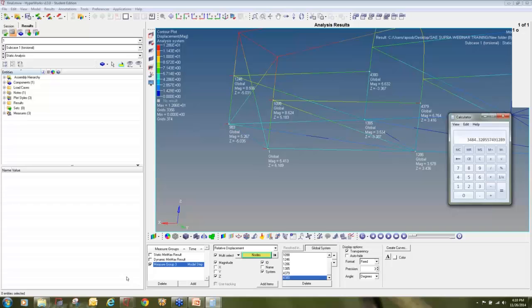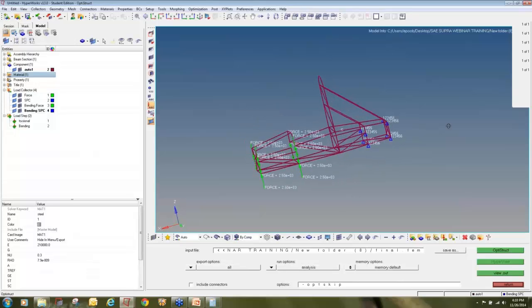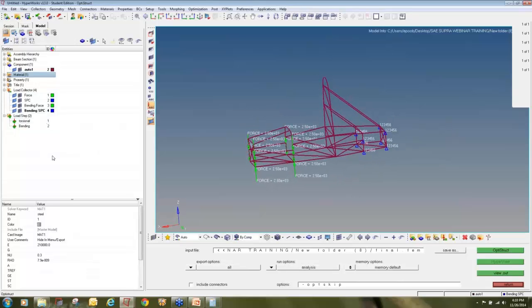So you can see in one single file I have solved 2 different cases. One is bending force and the other one is torsional.